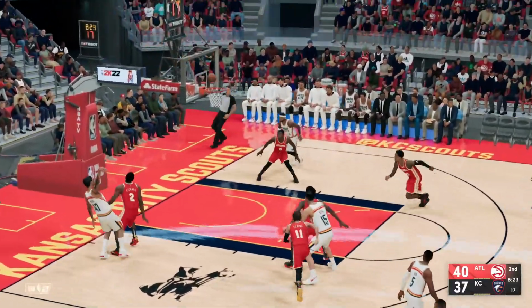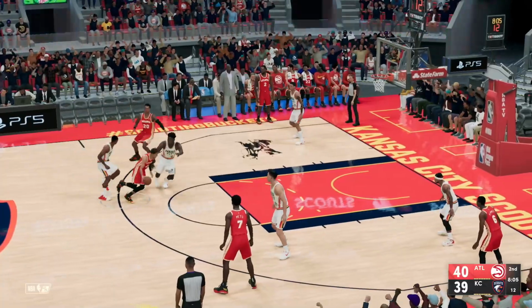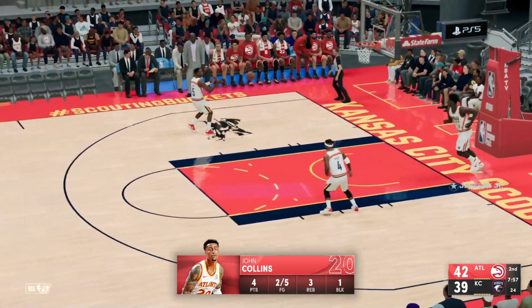BJ Mason steps into a shot, and that one falls. Nice. Trae Young off a screen, finds Collins. Beautiful pick and roll action right there. But we are not at our best when we have to defend that.